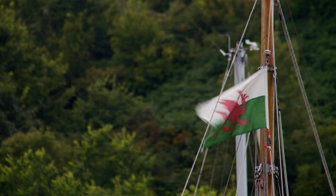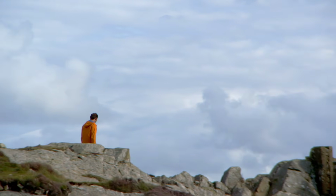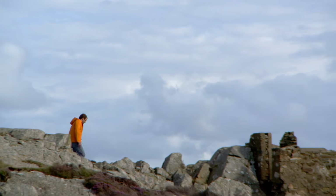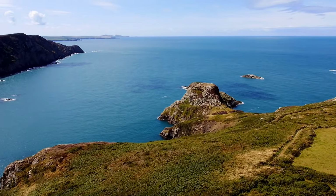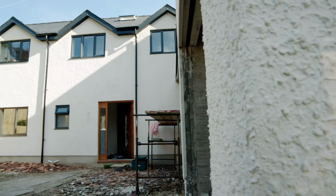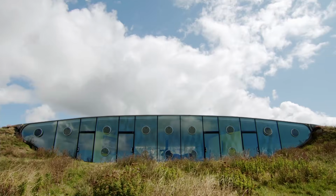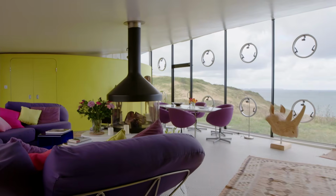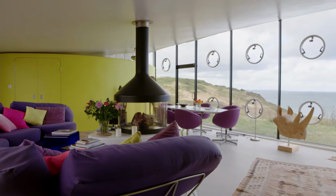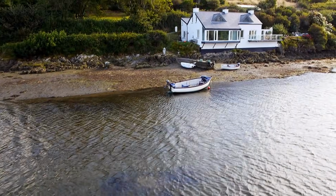I'm on the final leg of my journey around the craggy coastal county of Pembrokeshire on the southwestern tip of Wales. So far, I've seen a real mix of properties, all designed to embrace their proximity to the sea. From the space-age beauty of Malator, buried in the cliffs above St Bride's, to a traditional home on the Nevern estuary you can sail right up to.